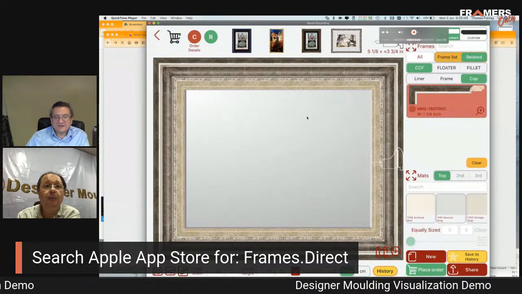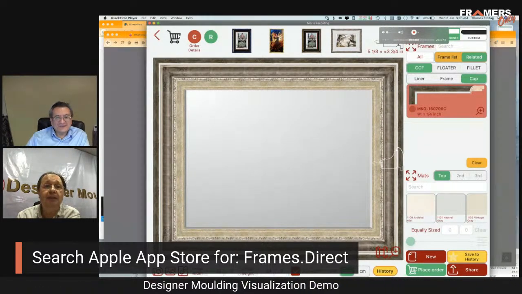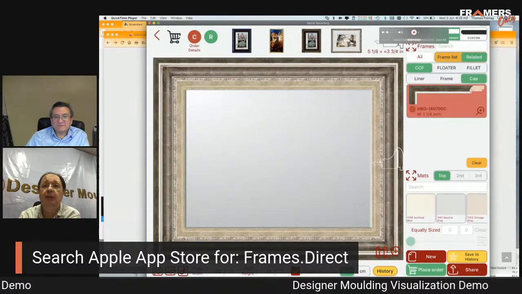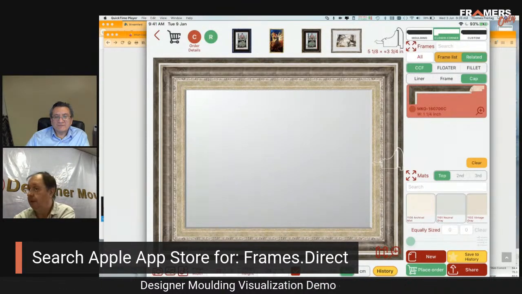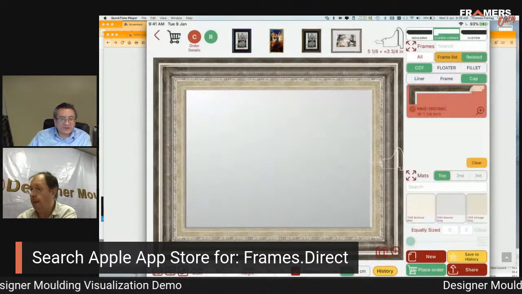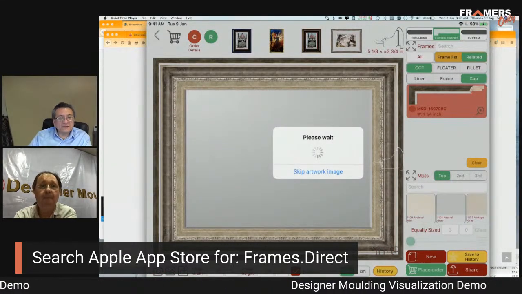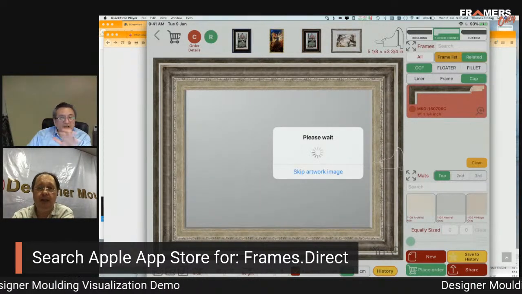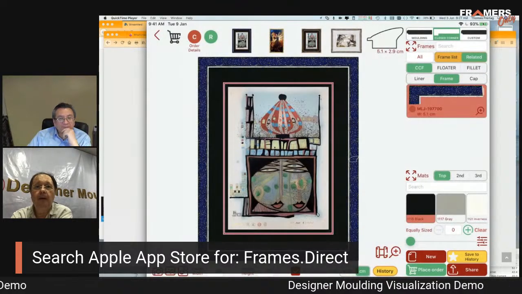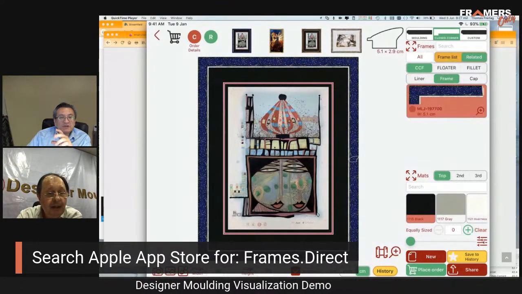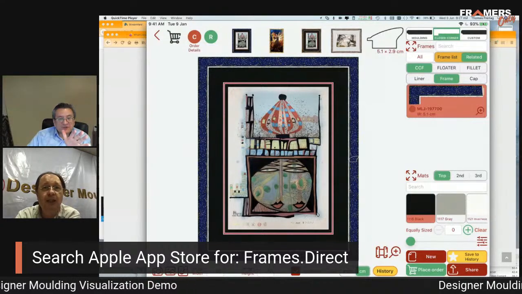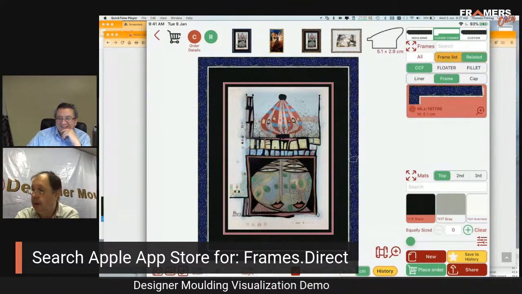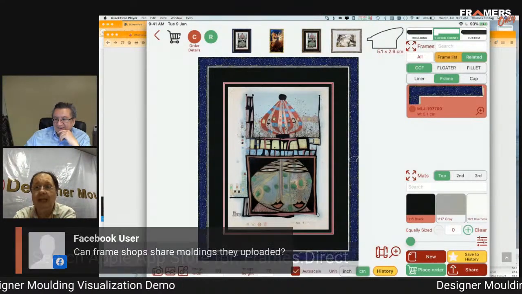I understand. And by the way, we also have now the design you sent in VFramer to the Frames Direct app. When you click it here on top, the VFramer is what the customer did. So now he sends me back to my app, and I look at it in the store. Exactly. How long does it take to transfer from the customer's app to my app? Pardon? How much time does it take when the customer says, send this picture to my framer? Instantly. Right away, instantly. No time lag.